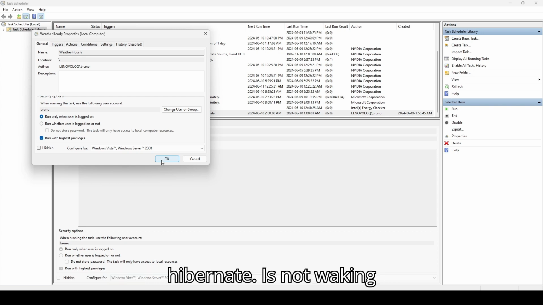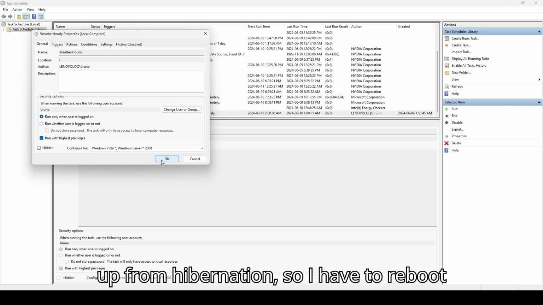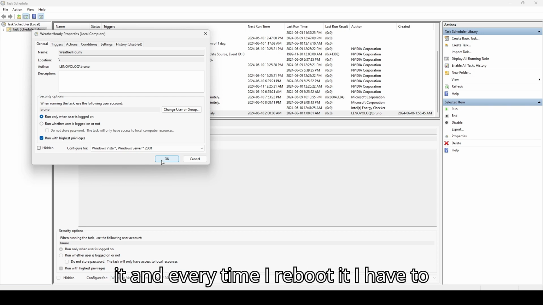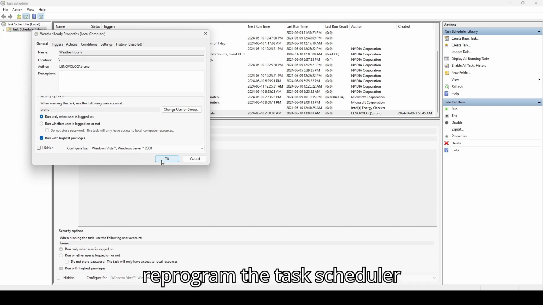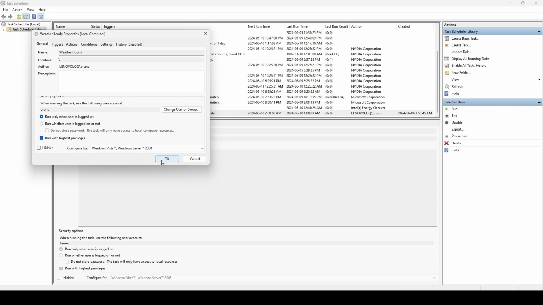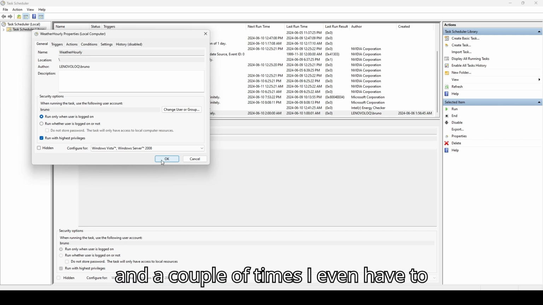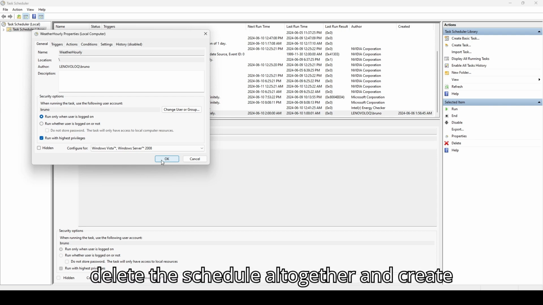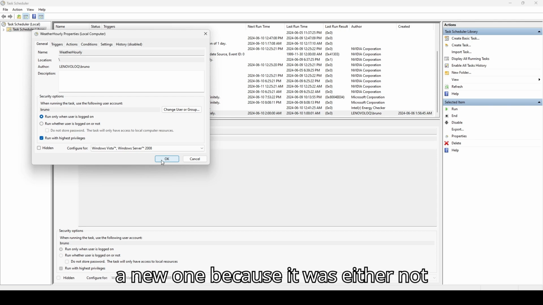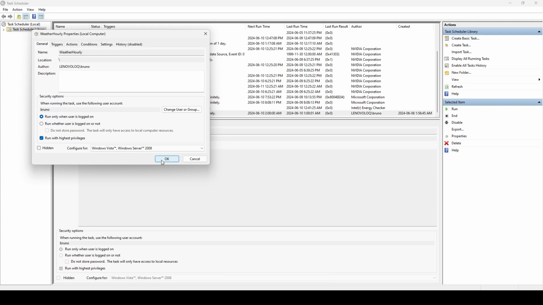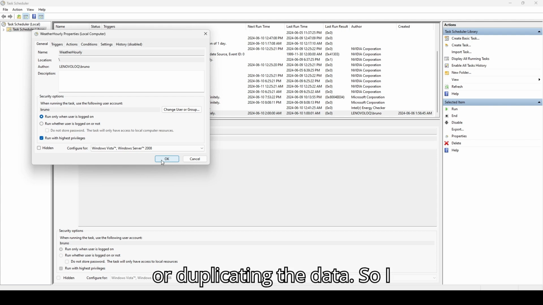When my computer hibernates, it's not waking up from hibernation, so I have to reboot it. Every time I reboot it, I have to reprogram the Task Scheduler, and a couple of times I even had to delete the schedule altogether and create a new one because it was either not running at all or duplicating the data.